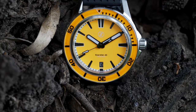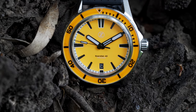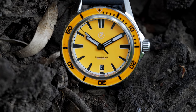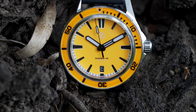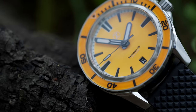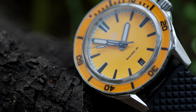When I say colour combinations, that's not just the dial and hands. The brand is well known to take lume to literally the next level. Every launch seems to have a few models that get loads of attention and sell out very quickly, and then there are usually a few more variants that take a little longer, but eventually sell out too. Post launch, there are angry people on Facebook groups that lament missing out, and there are others that snag one to potentially resell at a higher price later.